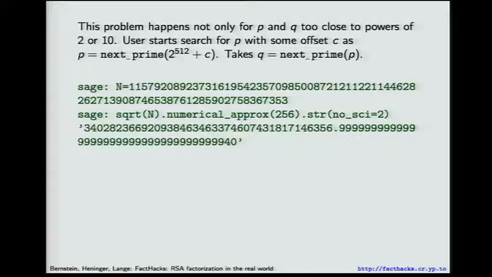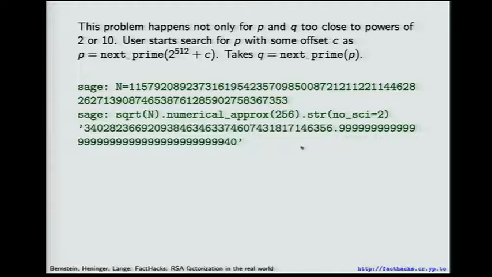Made it. Good. Now I want Q. So again, call the next prime. So I try P, P plus 1, P plus 2, till I find a prime. That means that if you take the product of the two, then this n is very close to a square. So this n is cooked up with this method. You don't see anything on the end. There's nothing wrong there. But when you compute the square root of it, it is almost an integer.